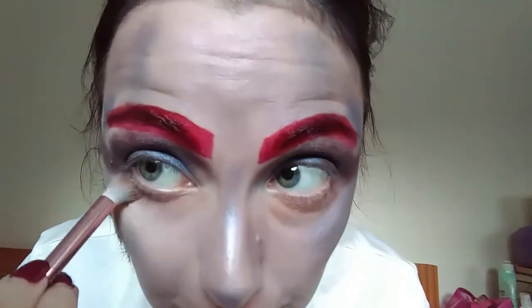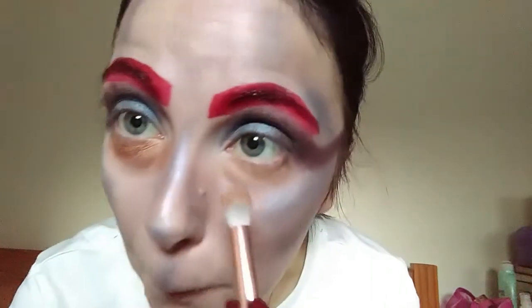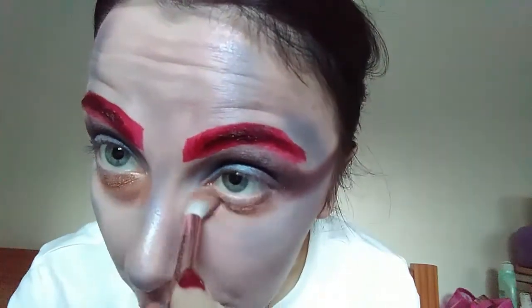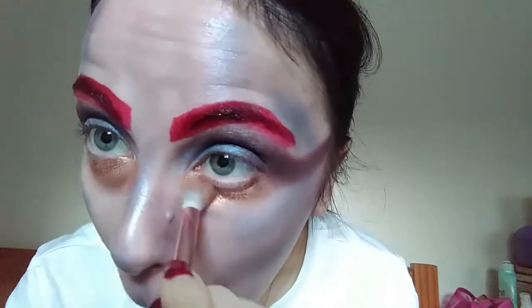I did take quite a thick line. I kind of thought it needs something to break it up a little bit. So I thought, we'll just use the full width thickness of the brush. Blimey, this look gets weirder and weirder. Oh my god. Right, let's take a little bit of the slightly more coppery tone gold and stick that on instead. Well, I think you can definitely see it now. If you couldn't before, you definitely can now. Blimey. You definitely can now. This is becoming an art form. Well, that was a tad better.